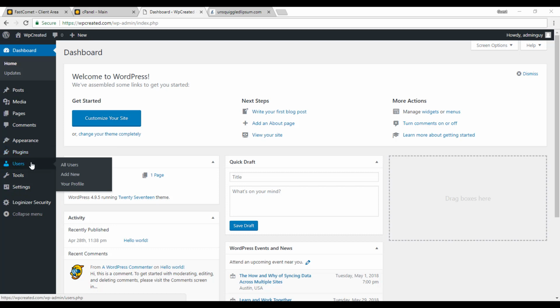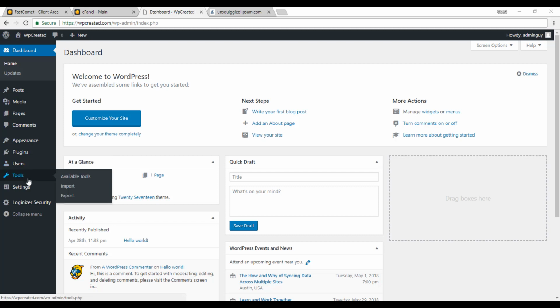And we also have an option for users. Here's where we can add somebody else who can come into our website and post blogs or edit blog posts. If you have a developer, somebody you want to help you build your website, you can create a user for them, and then they can easily log in and make changes to your website. After that, you can delete users, or you can change passwords and all of that interesting stuff.